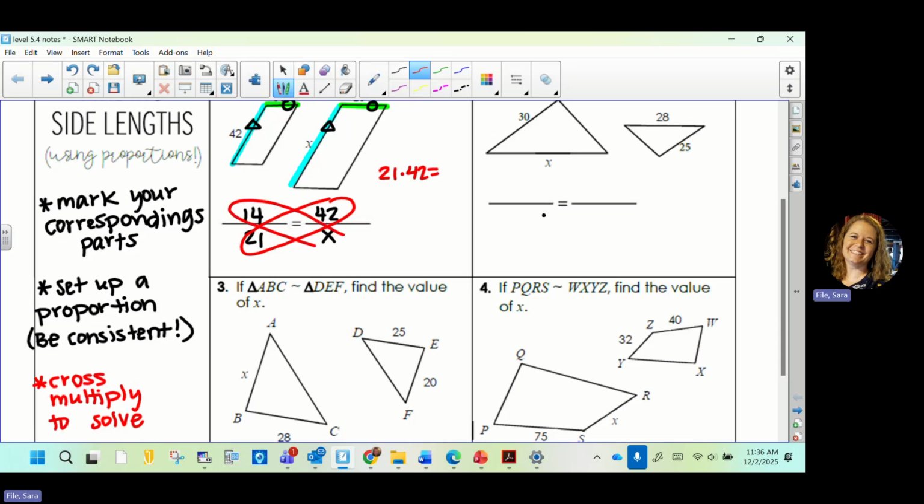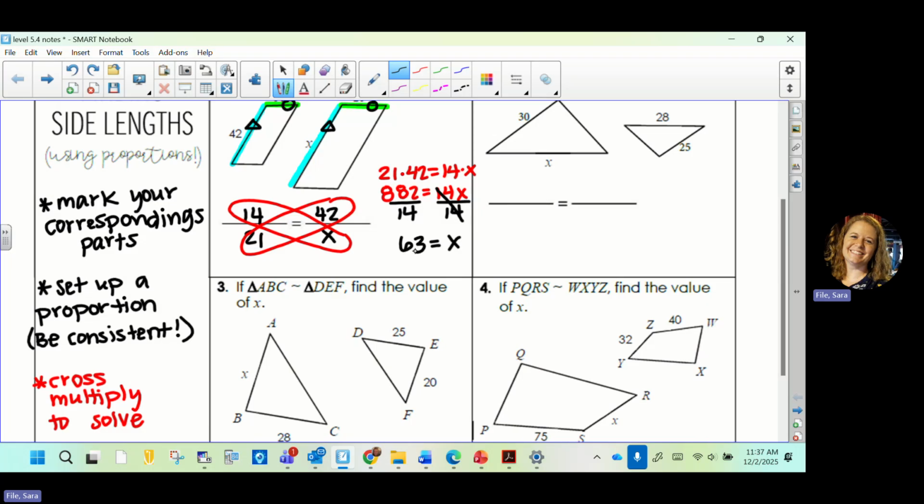And that's 14 times X. Now, some of you won't write that line that I just wrote. You'll jump straight to going ahead and multiplying those. So 21 by 42 is 882. So if you go 882 equals 14x, then what would you do to get rid of the 14? You're going to divide, because that's the opposite operation. So what you do to one side, you do to the other. So that gets x by itself, and 882 divided by 14 is 63.